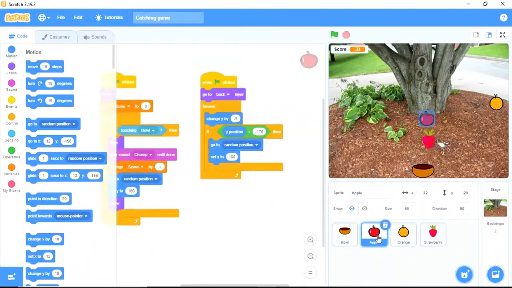So this is for the apple. I'm going to the apple. We have these two codes for what happens when the apple touches the bowl, but this is to control the movement of the apple, up and down, up and down. So I told you change y by -5 is controlling the movement of the apple downwards. Downward, even if it's here, it's controlling downwards.